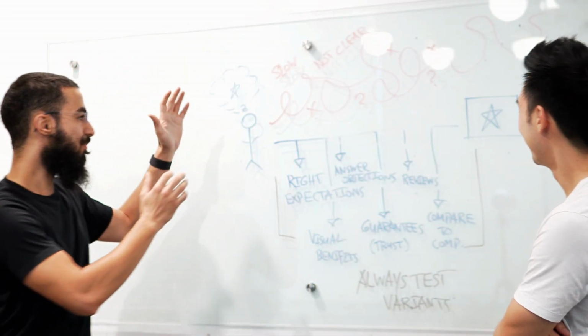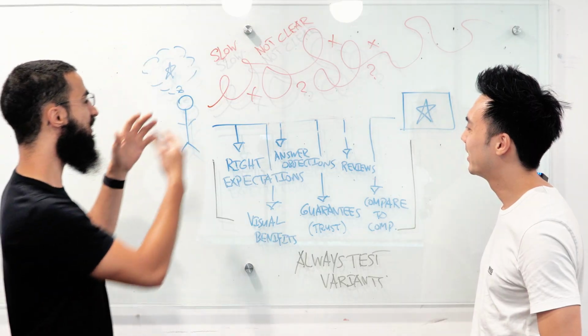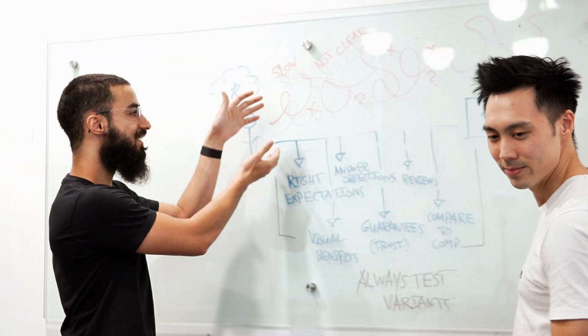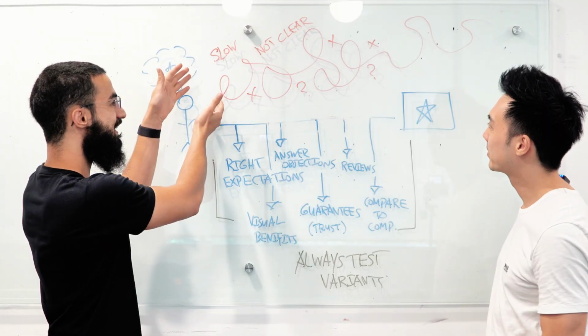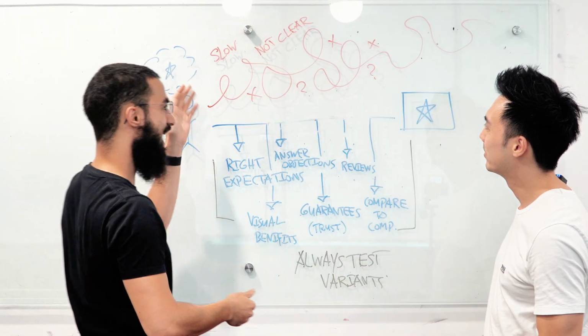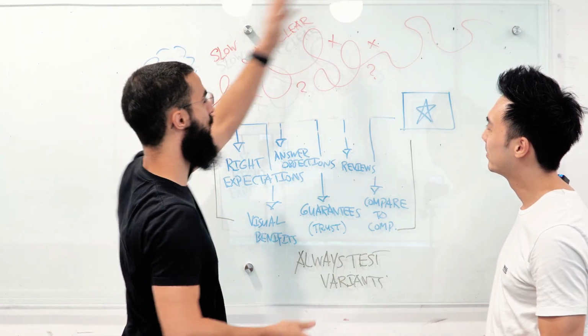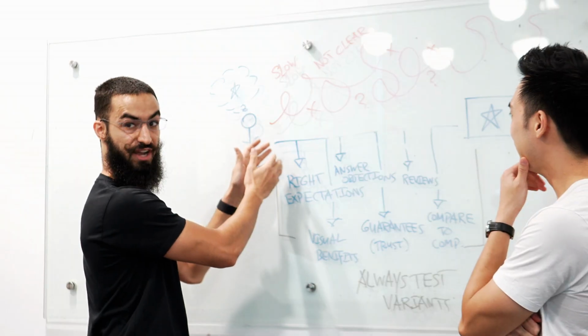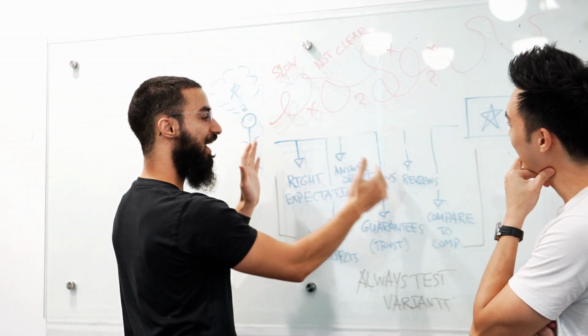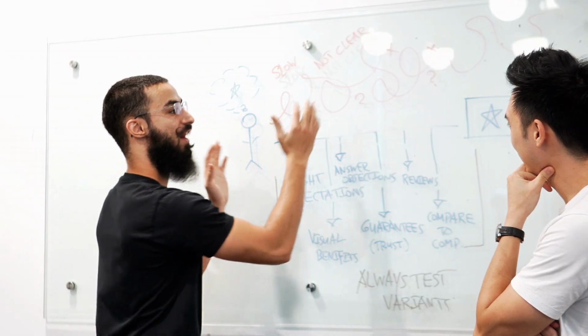So you have a potential customer and you have an advertisement trying to get them to buy your product. Now there are two ways businesses do this. You see in red, this is the very slow, not clear way, where they click on an ad and they end up having to go back to Instagram. Then you have the blue way, right? Direct straight line to your product that has all the correct things that make sure they buy your product.